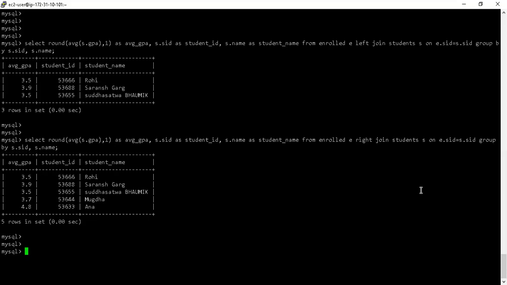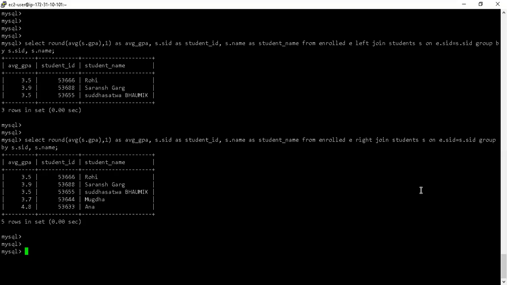There is one other thing that you can do, which is a very unique feature when it comes to MySQL. There are other databases also where this can be done. I mean, any RDBMS really supports this: we have this aggregation function, in this case the average of SGPA, represented as AVG_GPA, right?